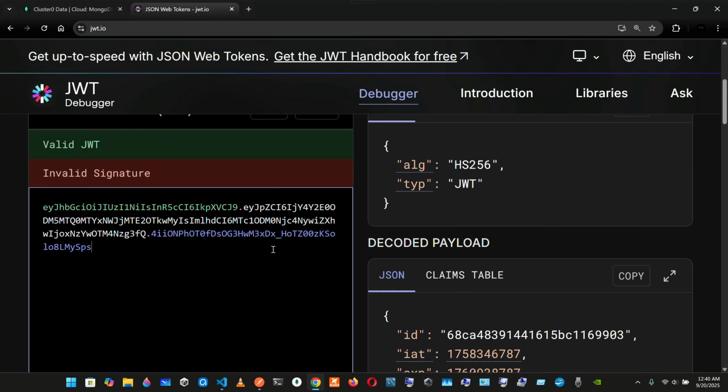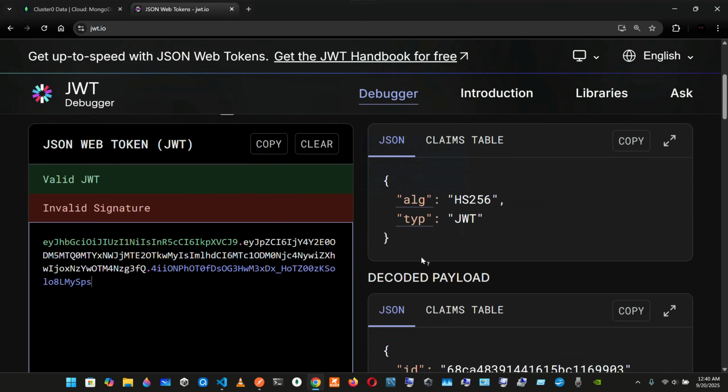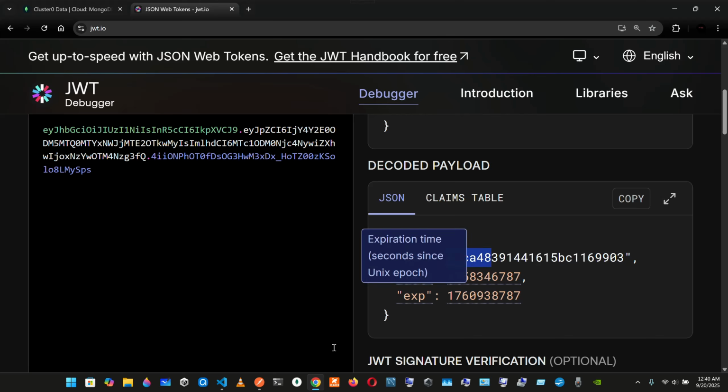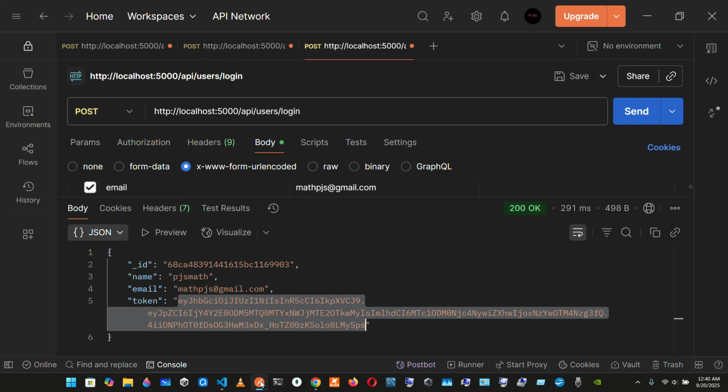This token belongs to the algorithm JWT, and this token belongs to the ID 68CA48, so it belongs to the math Bcryptjs.